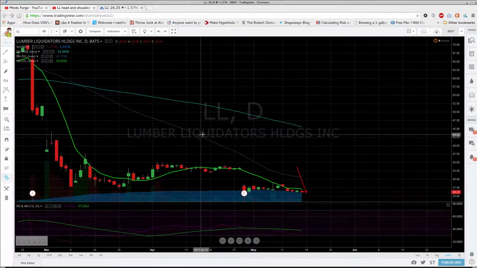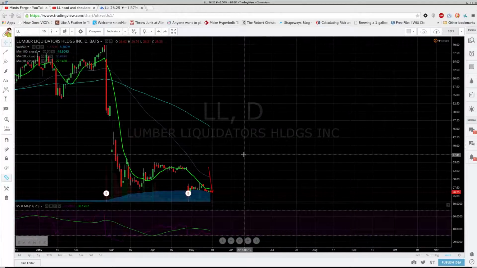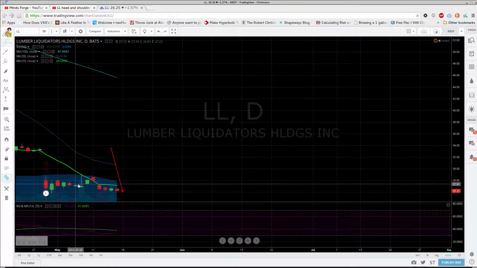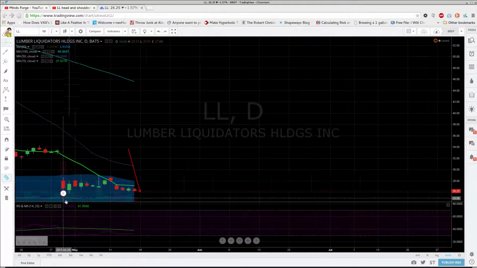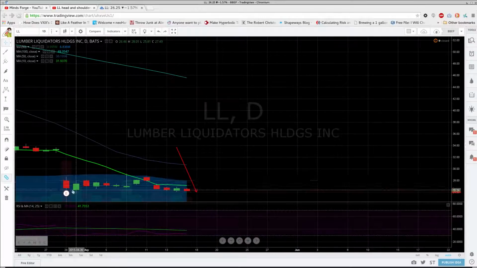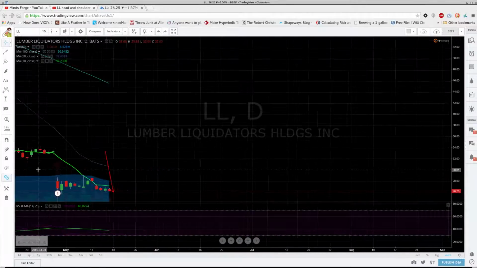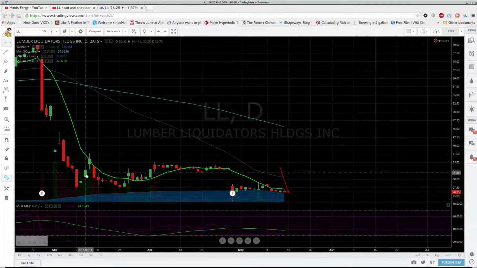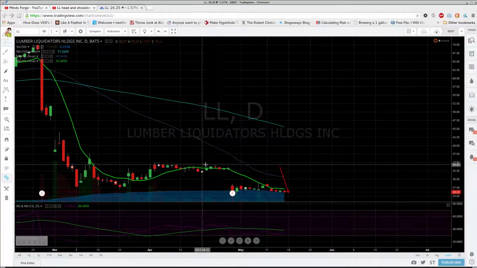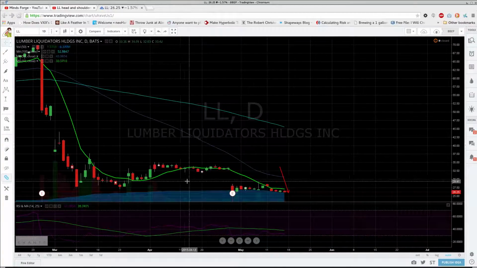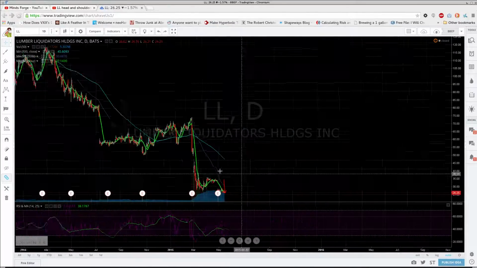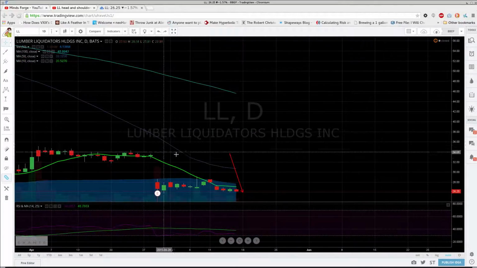Anyway, I would not go long in this at the moment. If I had been trading common stock with a tight stop, I wouldn't have lost money on this trade. I would have actually made some money because I had called the bottom right around here. So I would have had up here to take some percentages, but I didn't do that, so let's not talk about hypotheticals. Hypothetically, I'm a really good trader. Right?